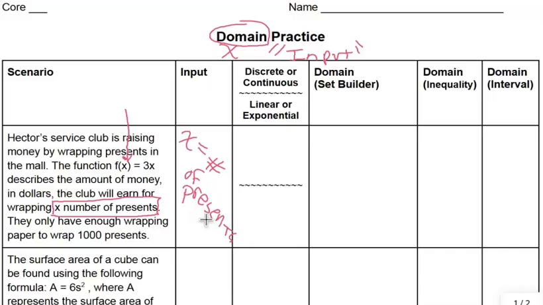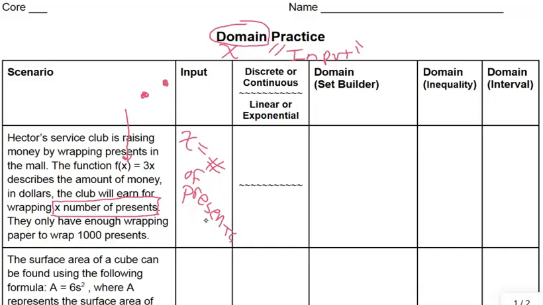Then you have to ask yourself if you could connect those dots, meaning on your graph, if you plugged in a 1, you should get a point at the 1. And then if you plug in a 2, you'll have a point at the 2. And we need to know, do I connect these dots? Or am I not connecting the dots, which would make it discrete or discontinuous, the D words going together.